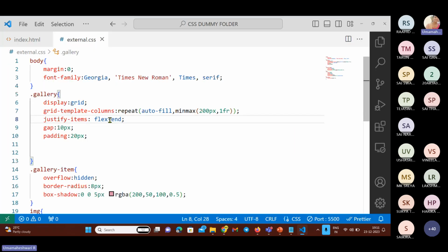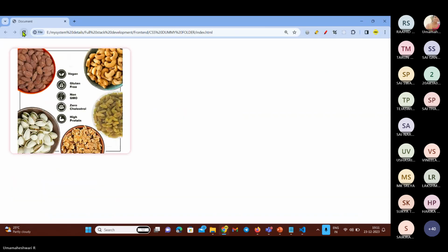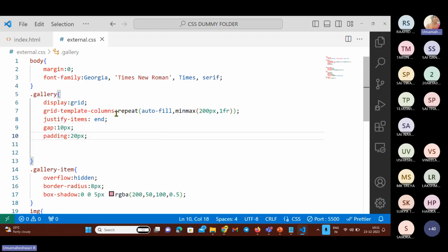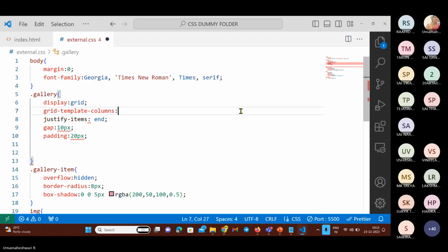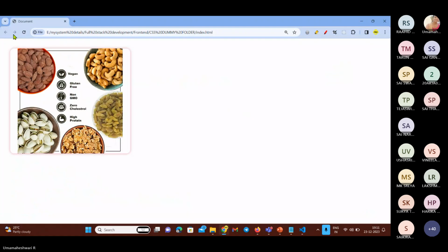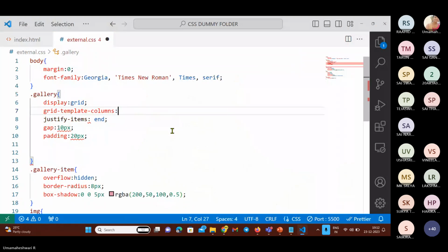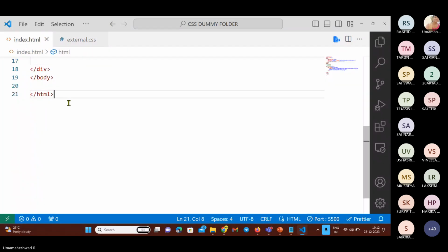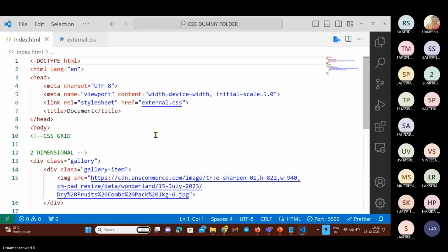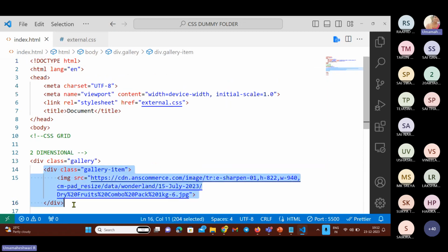Not flexing edge. Like columns, auto. I can create one more element.